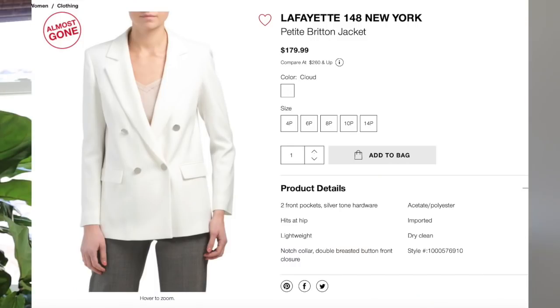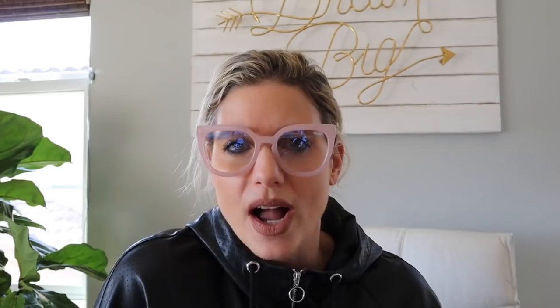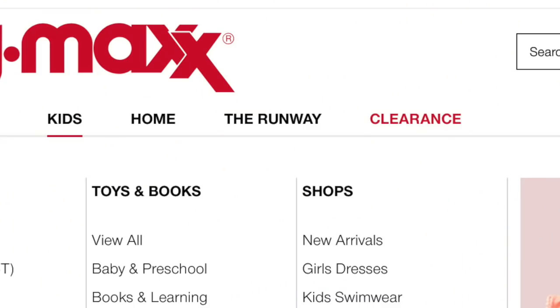Another brand I love that TJ Maxx is selling is Lafayette 148. It's expensive, but the draping of Lafayette 148 is what gets me — that plus quality is everything. I'm seeing it at TJ Maxx right now, online and in store. At the very least, try it on and see how it makes you feel, then watch it go on sale if it's still too expensive. Now, some of you may be thinking: I don't get these expensive brands in my store. There are runway TJ Maxx stores and non-runway stores, but the runway is always online. Make sure you're checking online regularly — the real deal hunters are always online.